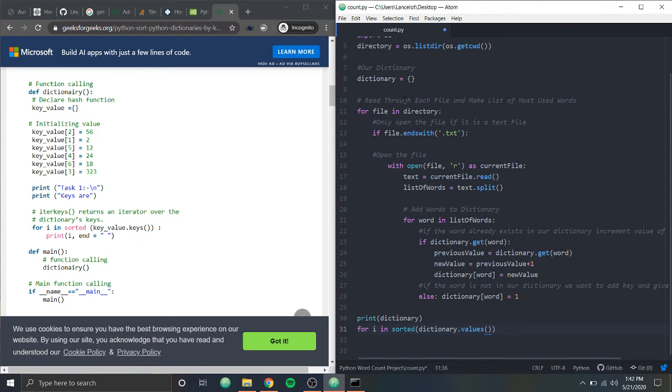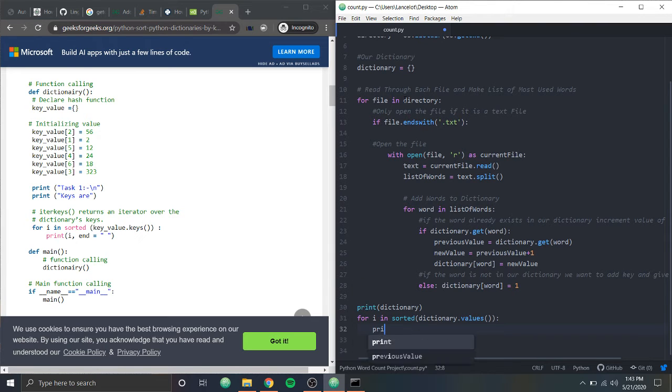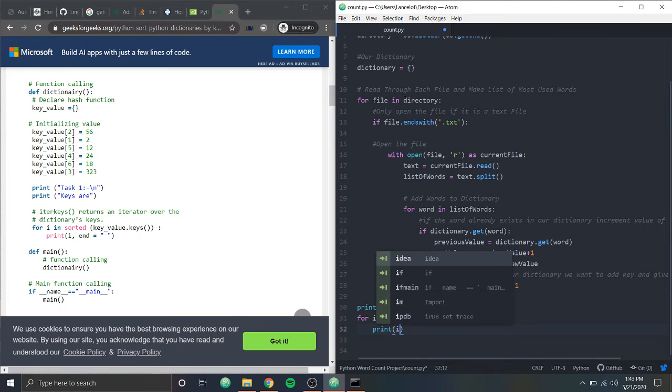We're going to try to sort it by values and print each one. We can print i, but we also want to print the value. We're gonna see what happens here.